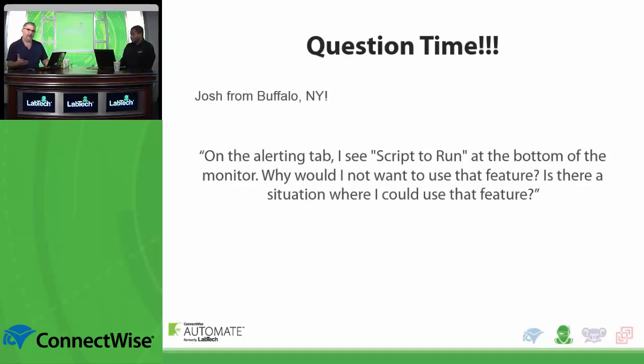So on the alerting tab, I can call the script. This really ties back to my example from earlier when the question was, why do I want to specify certain groups on the monitor target tab rather than have a global monitor? Because that's not a scalable solution. So in this scenario, the question is, why don't I want to specify this script to run right at the monitor level? Well, we are always pushing for your remediation to only happen at the group level. Because once again, I have maintained the scalability of the delivery of this monitor.